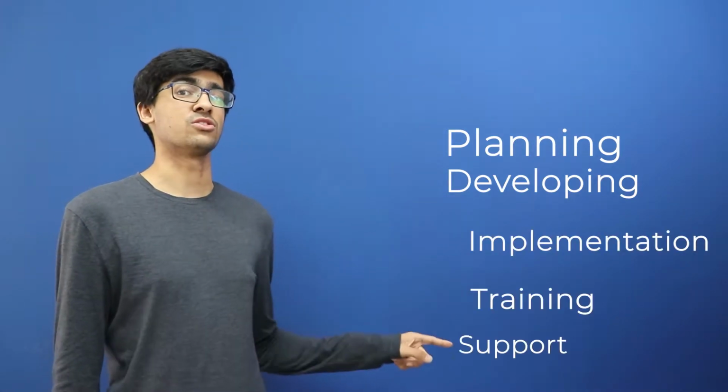Customer relationship management, or otherwise known as CRM, can produce a huge return on investment over time. However, your organization must have a complete understanding of the implementation costs. There are five key stages you need to consider when breaking down the implementation costs for a CRM. And those stages are planning, developing, implementation, training, and support.